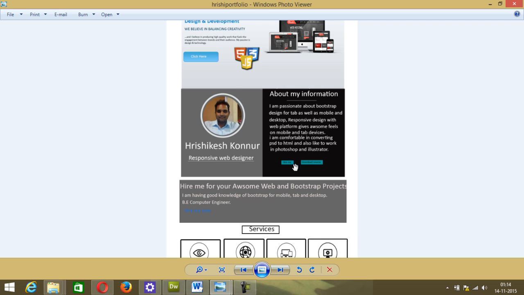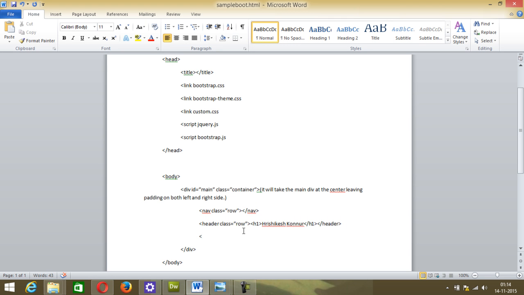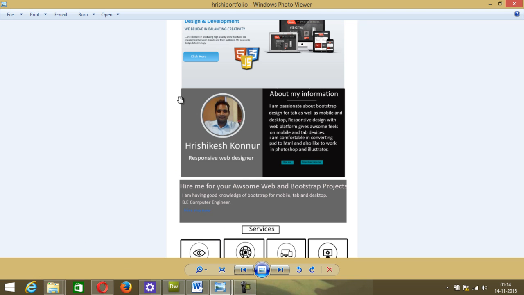That means both should be inside a common container. So let me define a section tag with id as section1 or anything you can name it, and that is covering the whole width.